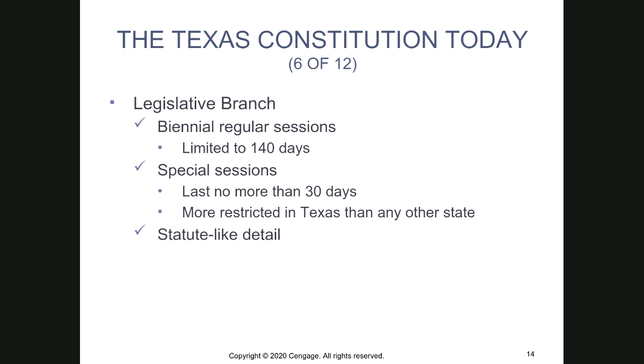Okay. So remember, we've got those biennial regular sessions once every 2 years. They're limited to 140 days, and the governor has the ability to call a special session. So think back on that Wendy Davis clip that we watched. The governor went in, called a special session. That special session is basically calling the legislature back into order, but it can't last for any more than 30 days. And it's more restricted in Texas than we see in any other state.